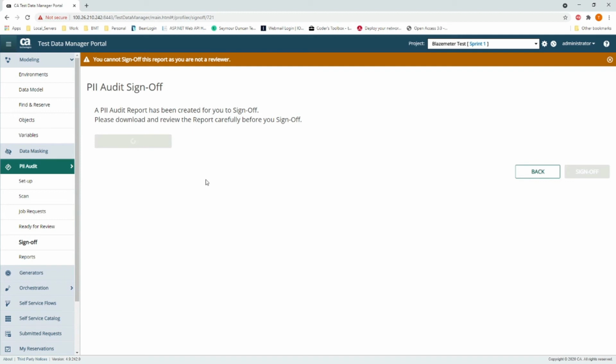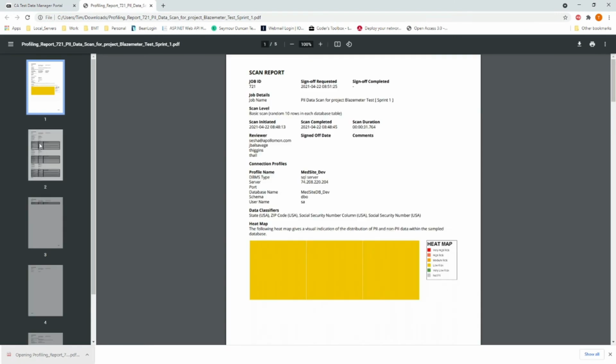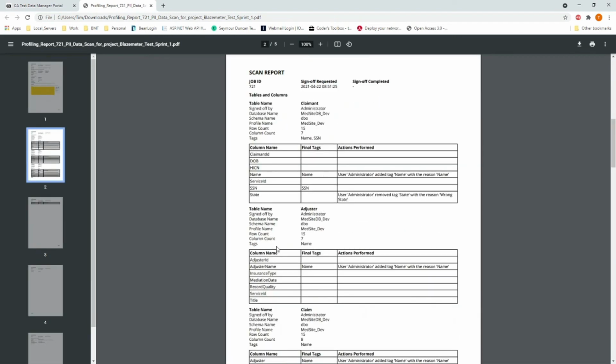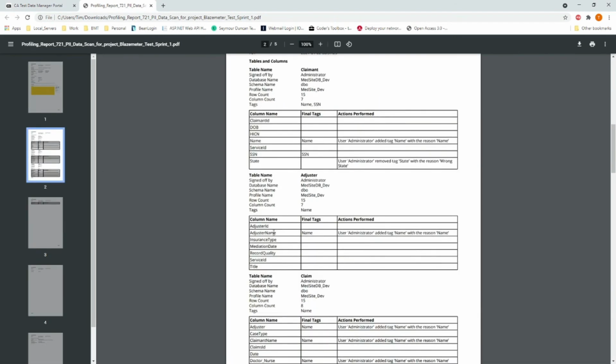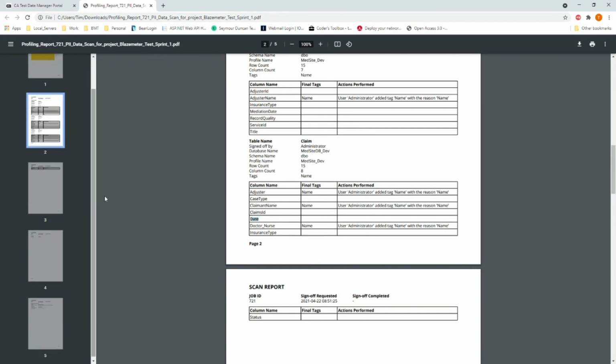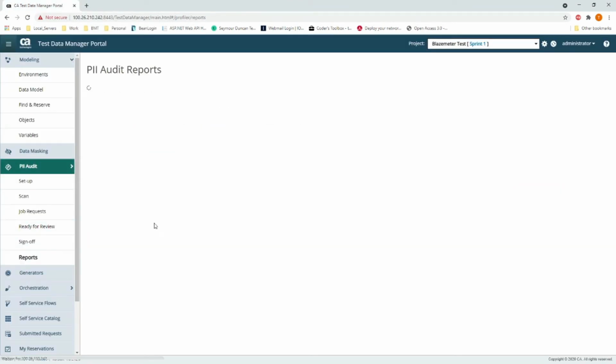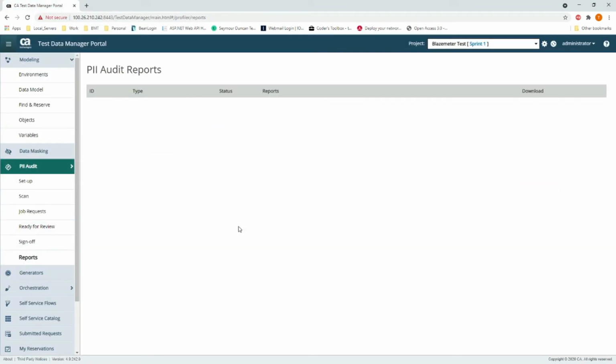So this would send to a reviewer who would come in and look at all this and say, yes, I approve, or hey, you know what, Tim, you didn't do this. See, it found some tags for us, but let's say you didn't do this date, so we got to go back and retag it. Okay, once all that's done, then it goes to reports that allows people to come in and look at it.